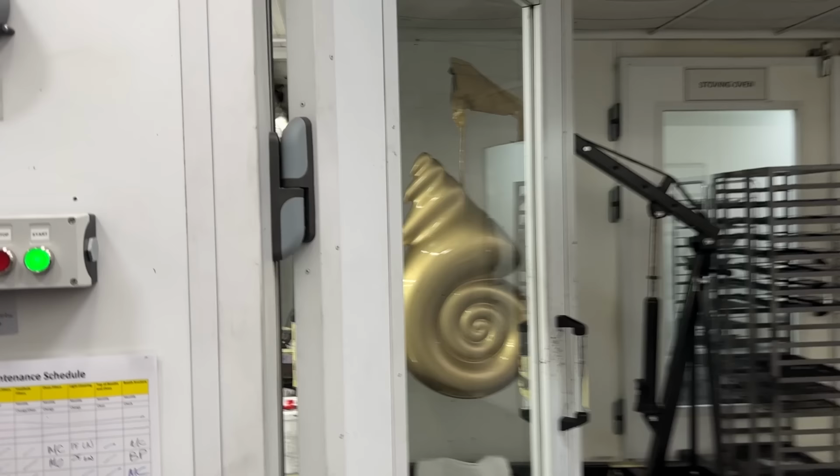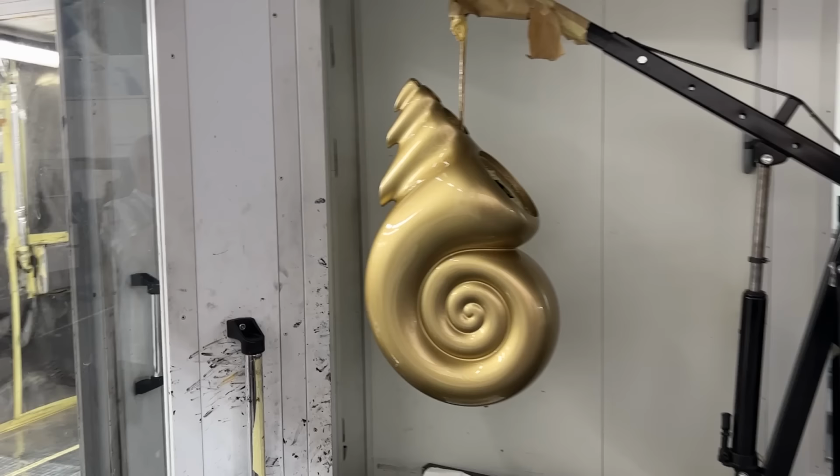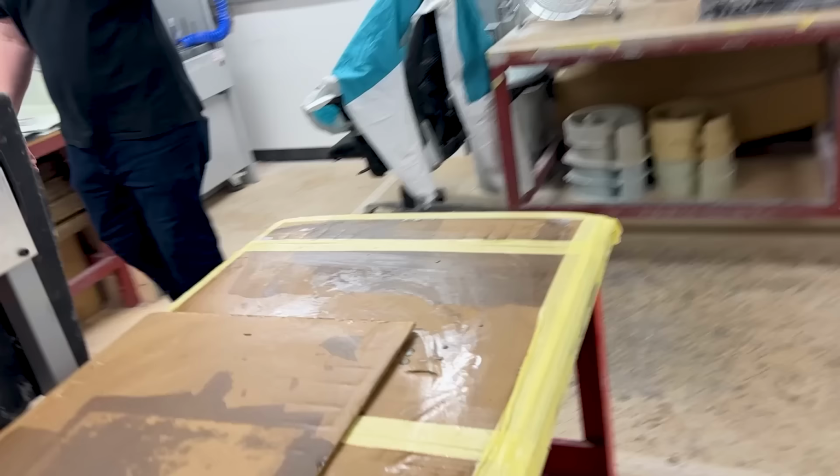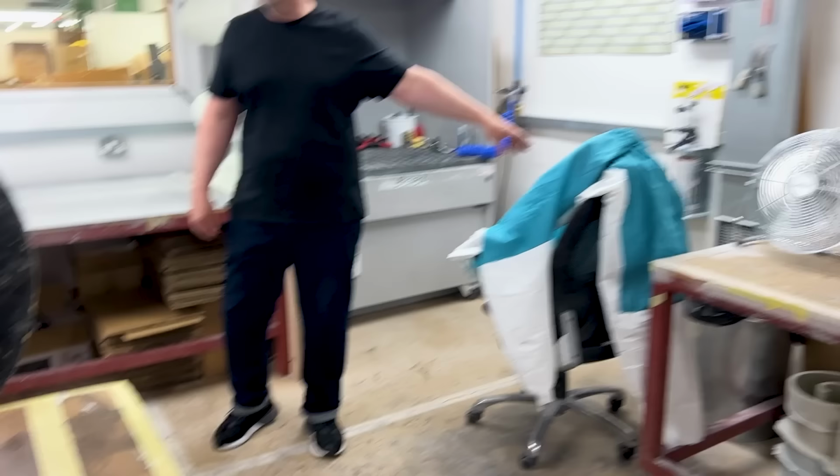Everything's done by hand, including, for example, the pair that's just around the corner. They're working in, as you can see, pretty much hazmat suits, because you don't want to be sitting here inhaling this stuff for too long, hence the fact we won't be here too long ourselves.